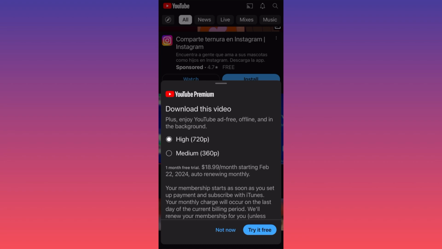for YouTube Premium, you will be able to watch videos on YouTube without watching ads, which basically is the second bonus. So you will be able to download the videos, and you will be able to watch the videos without ads. How much will YouTube Premium cost you on the second month? It will be $18.99. But this is the only legitimate way to download YouTube videos from the YouTube app.